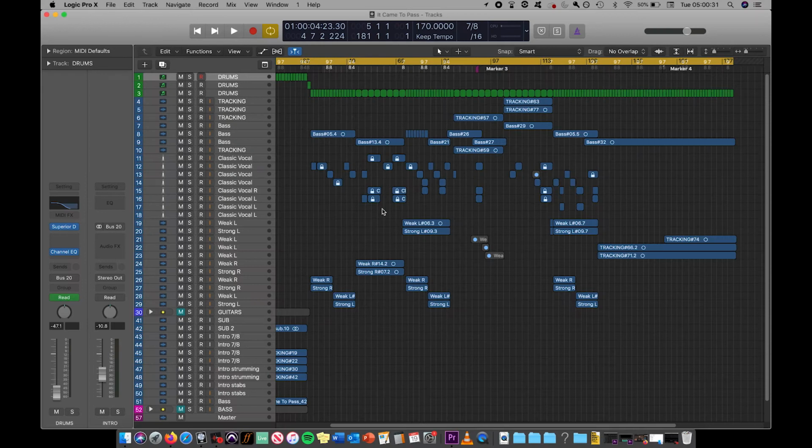Hey everyone, so this is lesson 5 and this is a really important one. We're going to be talking about the buffer size, and the buffer size accounts for how much load you're putting on the CPU, and this is really important to remember what settings you need for the kind of task you're going to be doing in Logic.